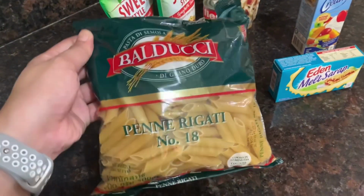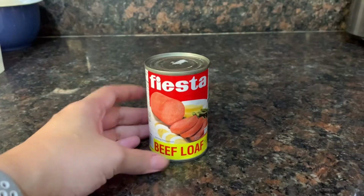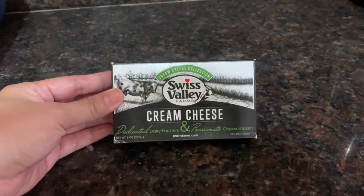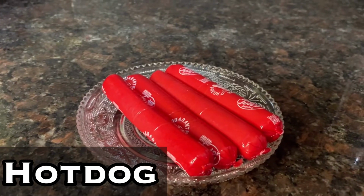So we will be needing the following: pasta, butter, beef loaf, garlic, cream cheese, onion, all-purpose cream, spaghetti sauce, and hot dog.